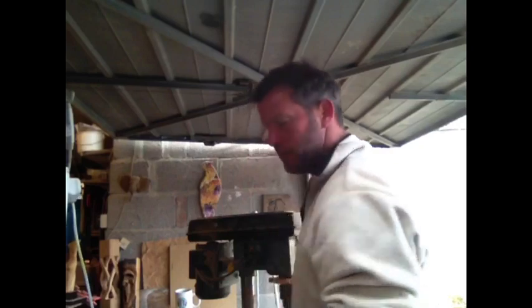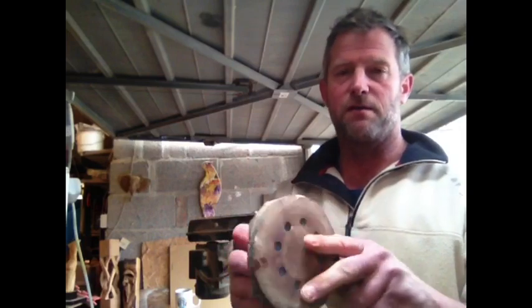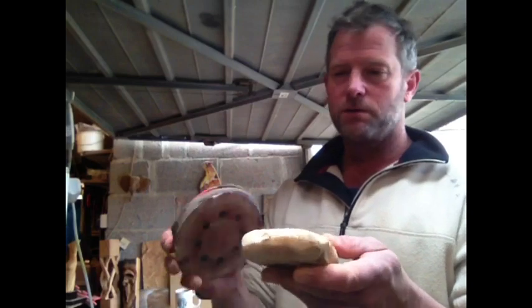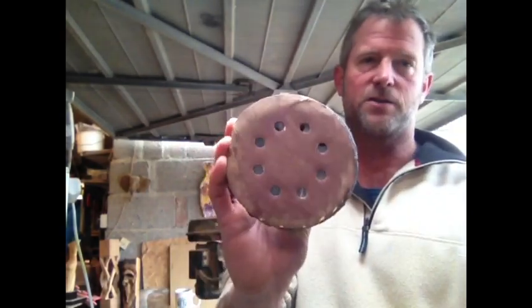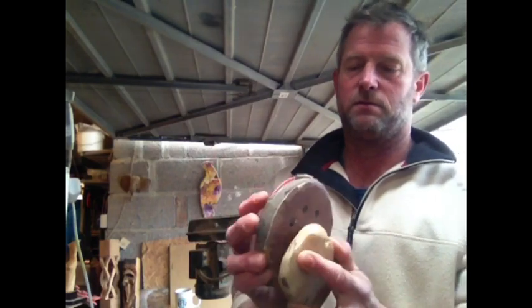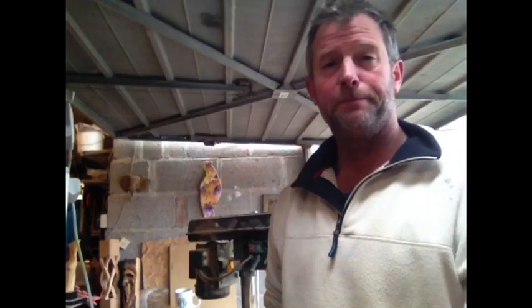And lastly, rubber block. These hook and loop pads get clogged really quickly. One of these rubber blocks, touch it on it, or even just rub it, gets all that clogging off. Sticks to the rubber, not the pad. Bit of a tip.